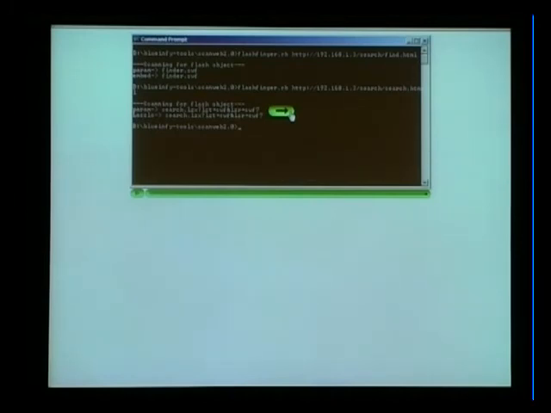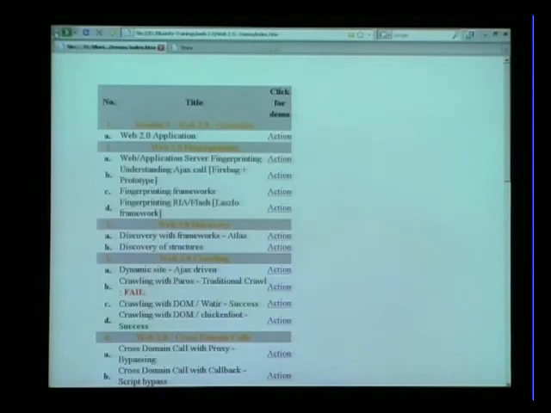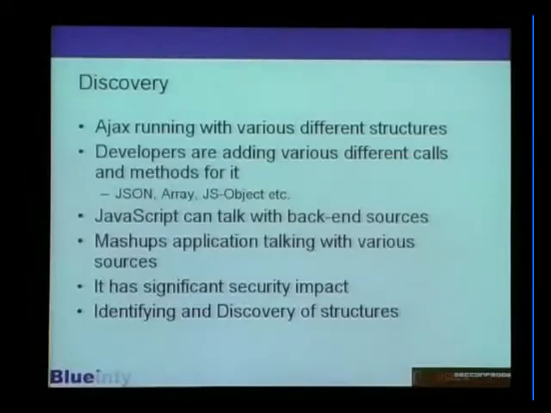The next is another piece where you can identify what kind of framework it is running with. There are 2 popular frameworks out there for loading a Flash-based application. One is from Adobe, which is Flex 2 or Flex 3, whichever framework you are running with. And then there is an open source framework called Laszlo. If your developer has written an application using Laszlo, then Laszlo has LZX files, which are decompilable files. So you can identify these LZX files, download them, decompile them, and see the full business logic from that file.